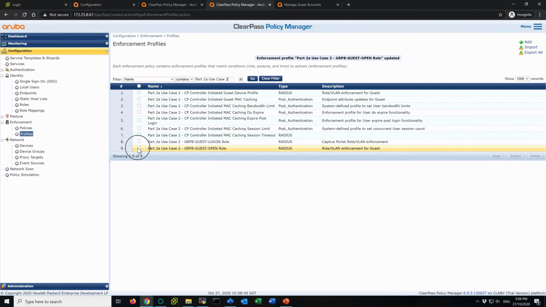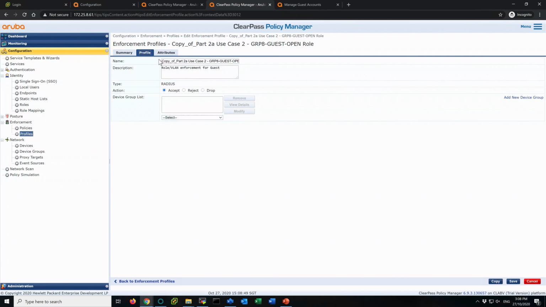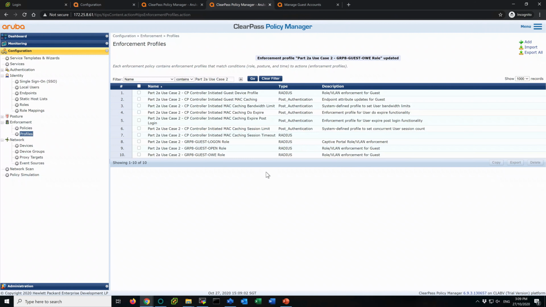So I copy this one, and down here I modify the settings. I just say this one is OWE, chain OWE. So these are the two settings.